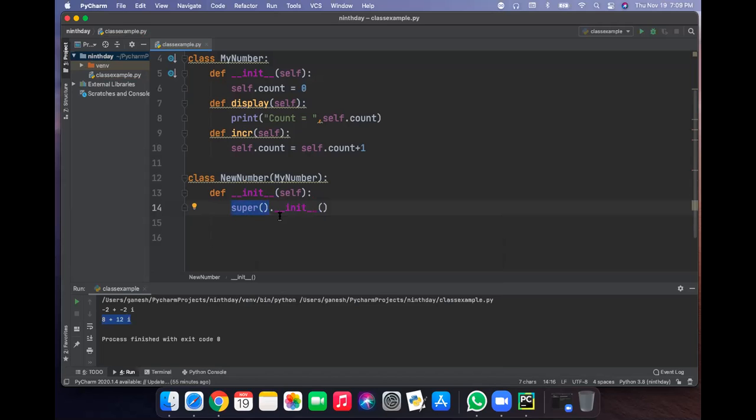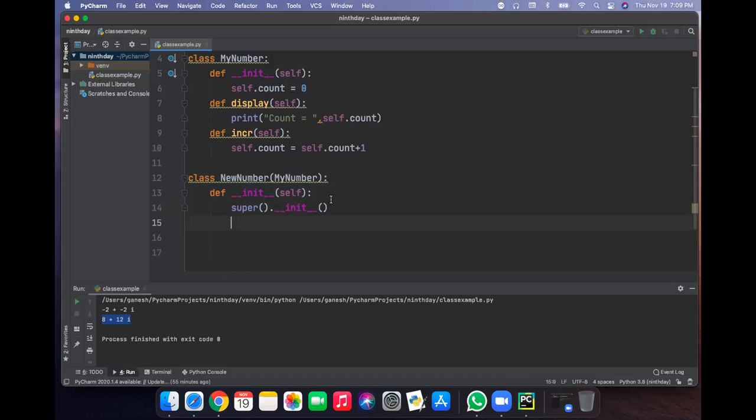So the super class constructor is called when the object of NewNumber is created, and the count is created with the value 0.